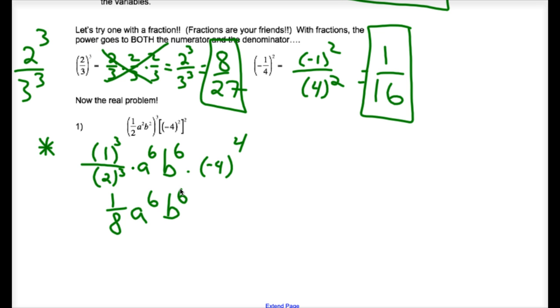Now, do you guys know how to use your parentheses on your calculator? Yeah. Okay. Whenever you type in a negative number with an exponent, I would use parentheses because you'll get the wrong answer if you don't, believe it or not. So try to use parentheses, -4 inside there, and then your caret button, 4. 256. Positive or negative? Positive. Why is it positive? Because there's 4 negatives. Very good.